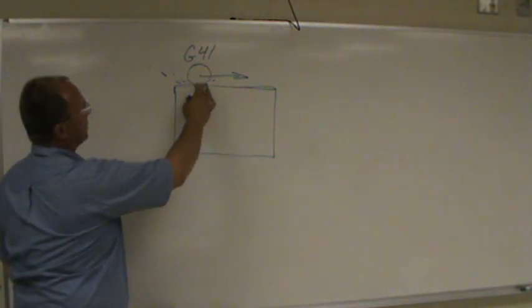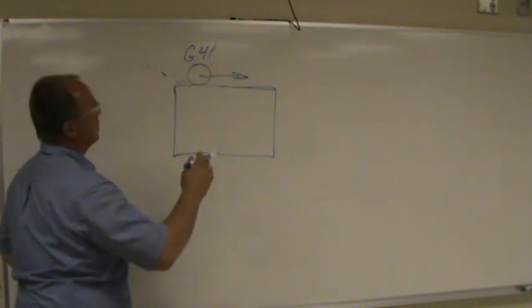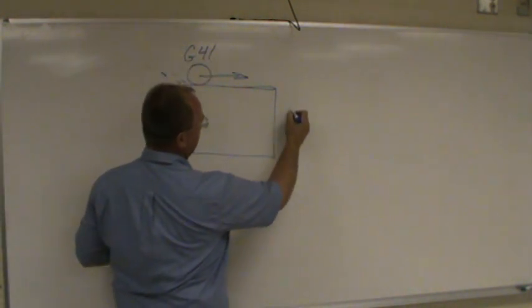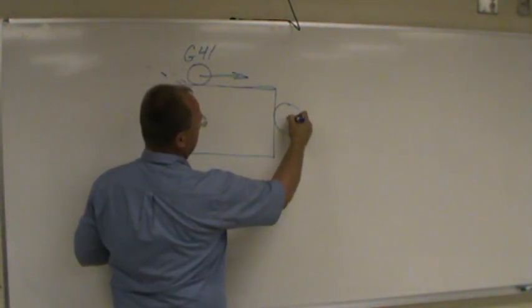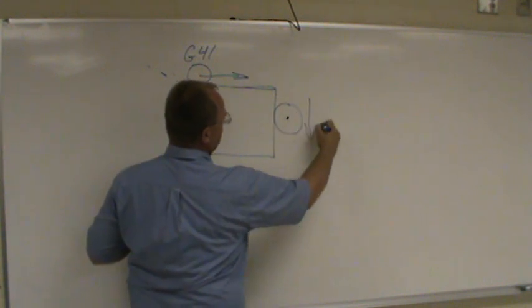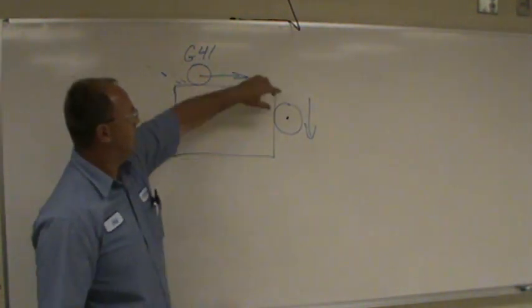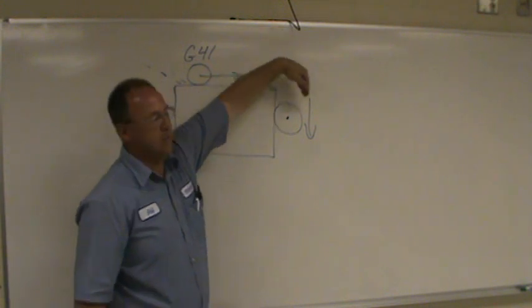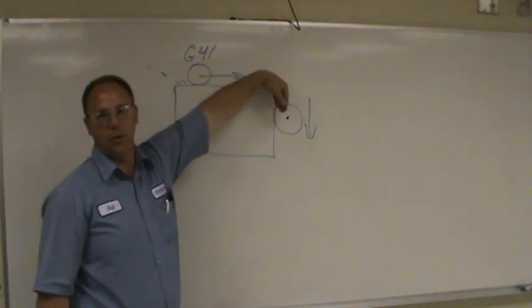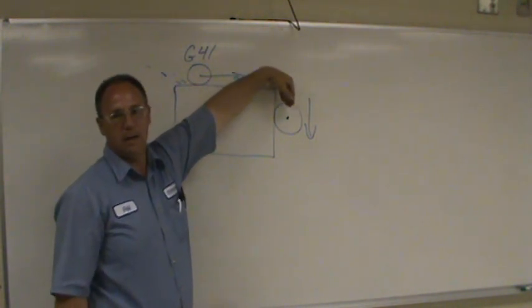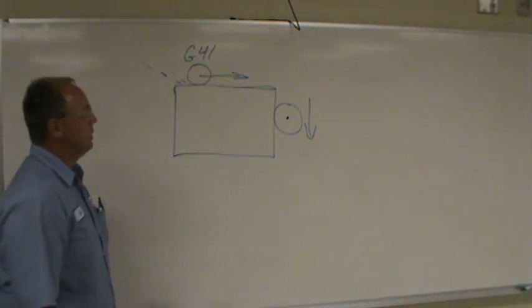So now we've got the G41, so we know which way we want to use. Let's say for down here, we still want to climb mill, so that's going down, right? As you're looking at it from behind, I still want my cutter to go on the left side of the line, so G41.